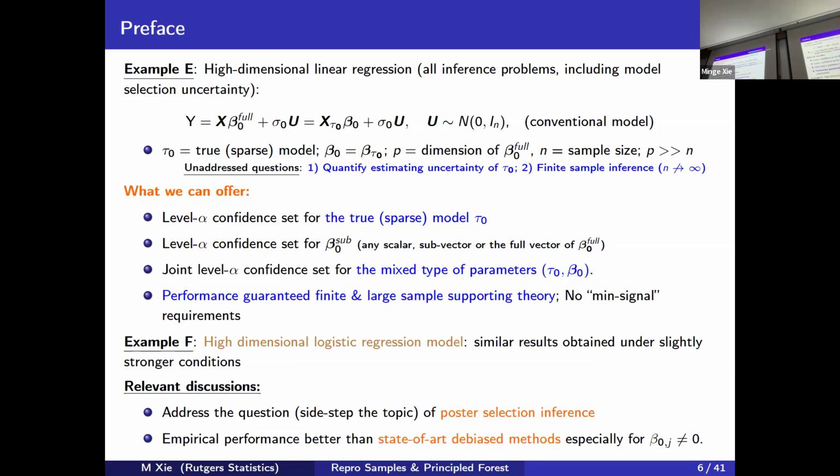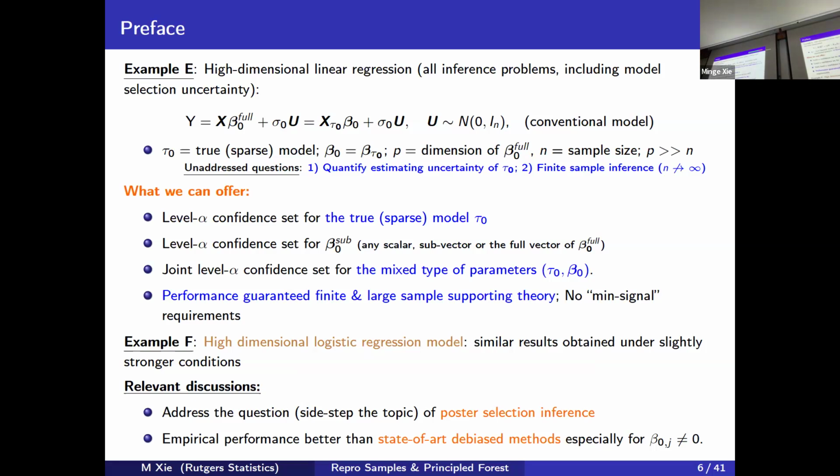Actually, we started these things in one of those post-selection inference. We're talking to Peng Wan about this problem. And then we realized, and then we think we have a solution to it to sidestep the topic of post-selection inference. So the problem setup is that suppose I have a high dimension regression model with sparse models, right? Of course, you don't know the sparse model. You can use lasso or whatever algorithm to get those tau hat.